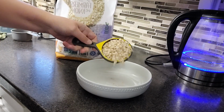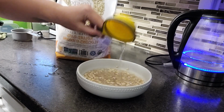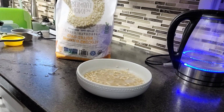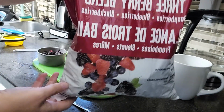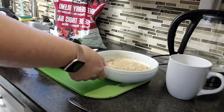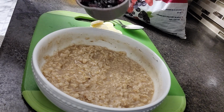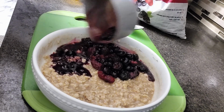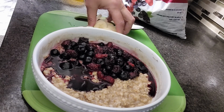I have half a cup of oats, 1 cup of water, and I microwave for 4 minutes. So to my oatmeal, I'm going to add the 3 berry blends that I've defrosted in the microwave. So in my oatmeal, I've stirred in my cinnamon, and then I add my berries and my banana.